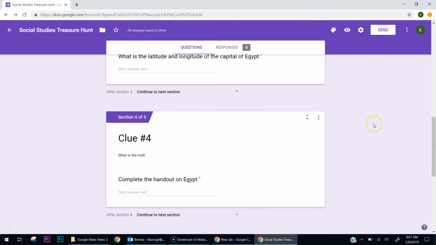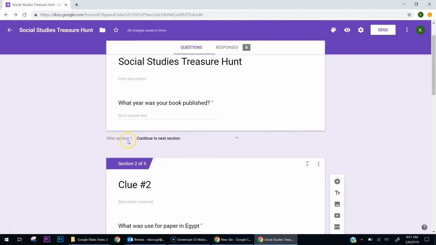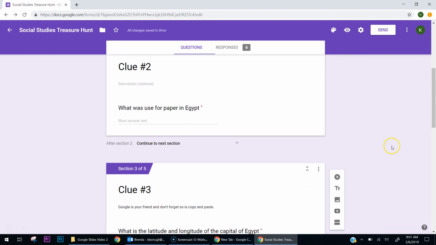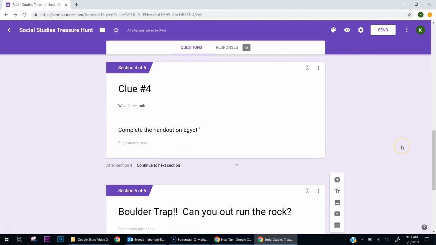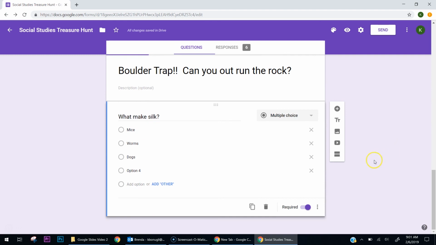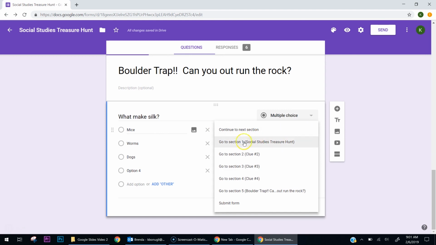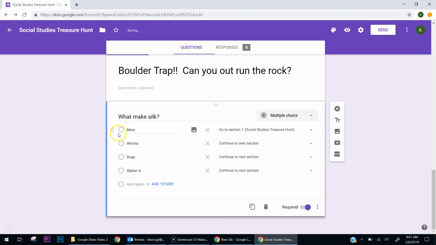So let's go ahead and review real quick. Now you'll notice each section continues to the next section once it's complete. But we're going to change this right here to go to section based on answer. So for our incorrect ones, we're going to have it go back to section 1. We're just going to drop them all the way back.